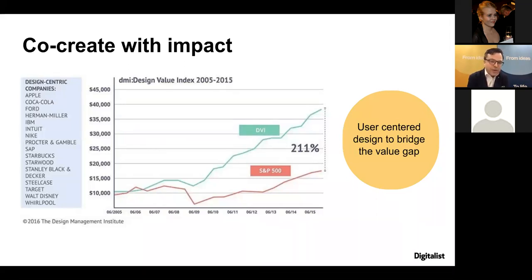Their operations are also characterized by design thinking. So they look at their operations through the lens of end users and customers, and thereby fine-tune their processes accordingly. And they are obviously innovators in their own category. And with innovation, they can then stand out from the other brands. They can differentiate themselves, build loyalty, and justify higher premiums.